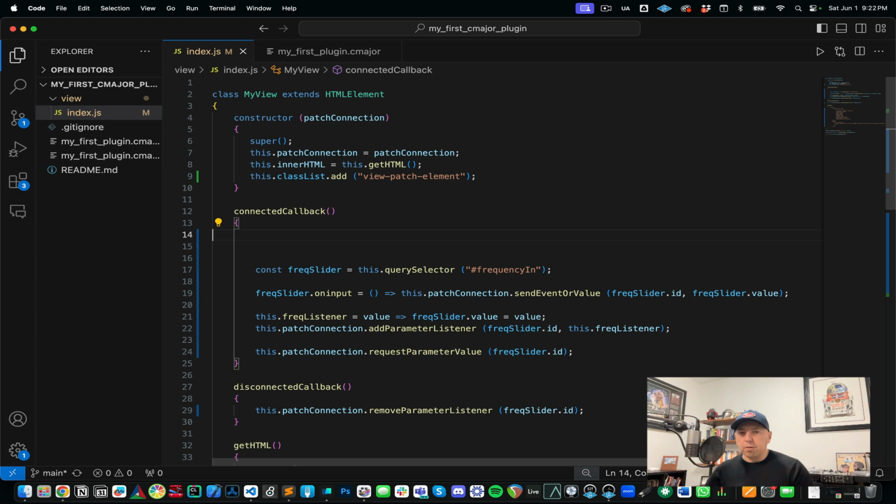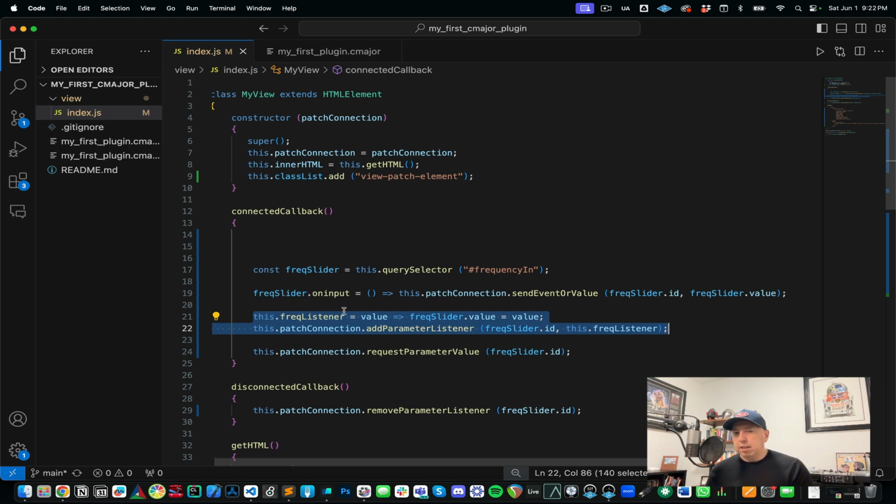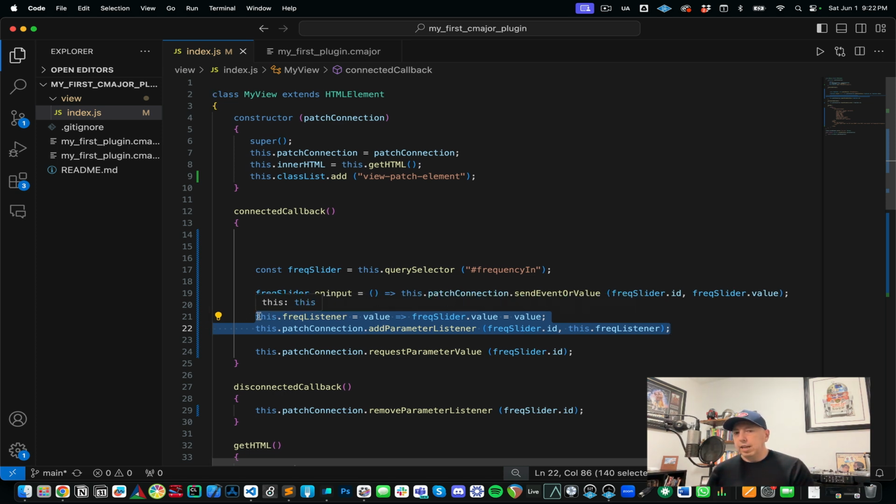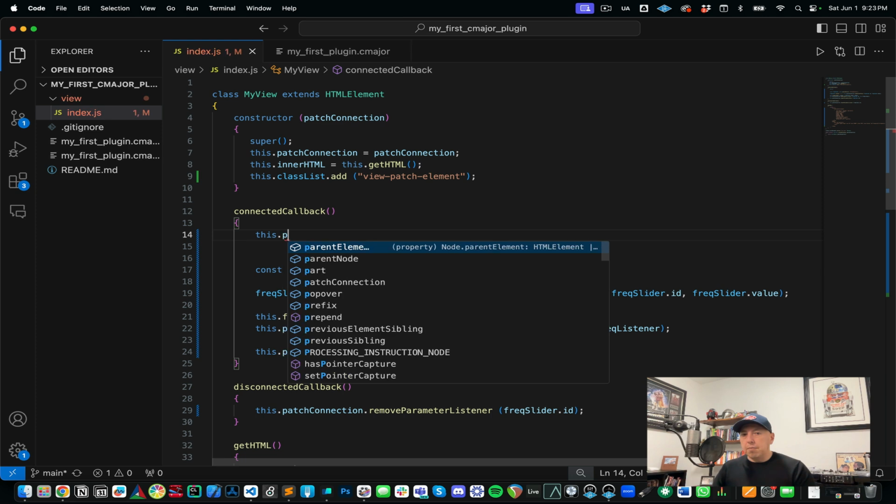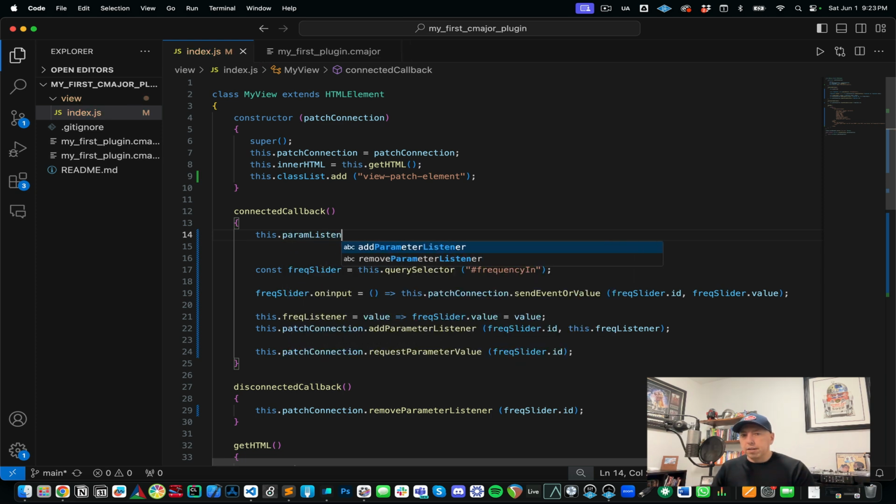Now, the first thing that I'm going to address is the way that we're able to update the user interface if the parameter in Cmajor changes. So the way that I'm going to extend this is rather than saying this dot freq listener, that's only going to be specific for frequency, I'm going to say this dot param listener, and that's going to be for all parameters rather than just for the frequency.